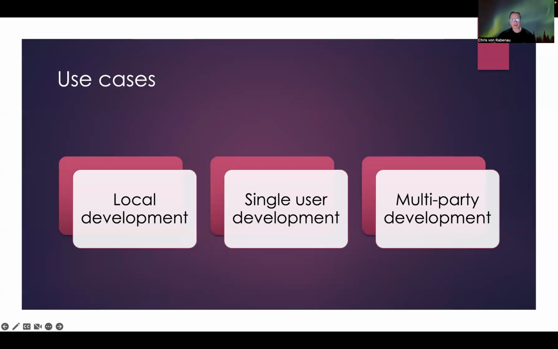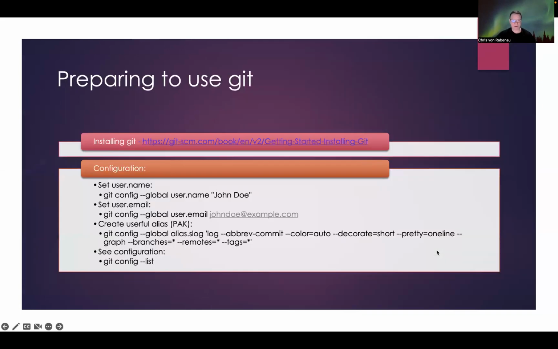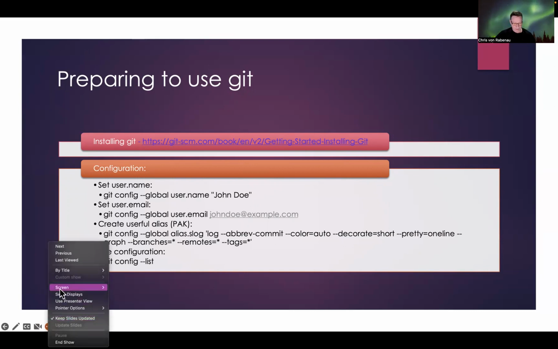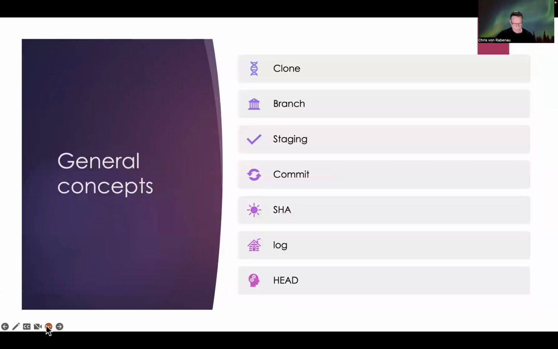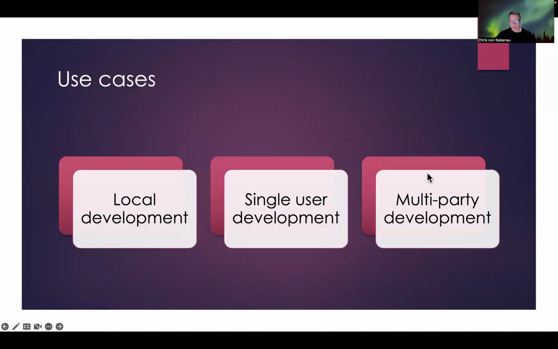And then you can get into the multi-party development where now there's multiple people committing code, and how do we manage that? Multi-party development allows the ability to have multiple people working on code, committing those changes, and having systems to control when code gets merged into the main branch, who decides that, etc.